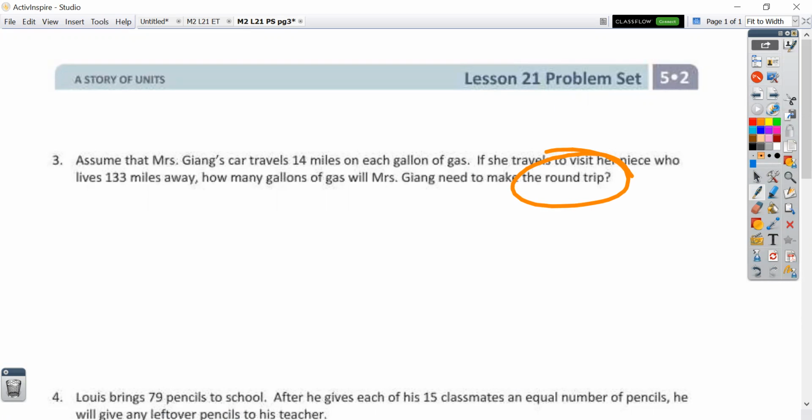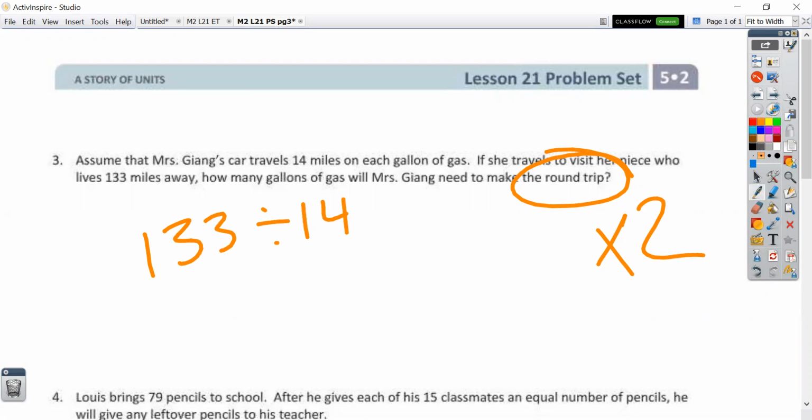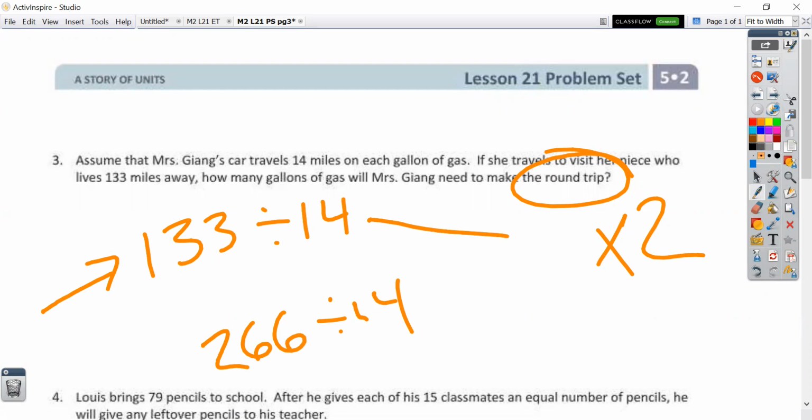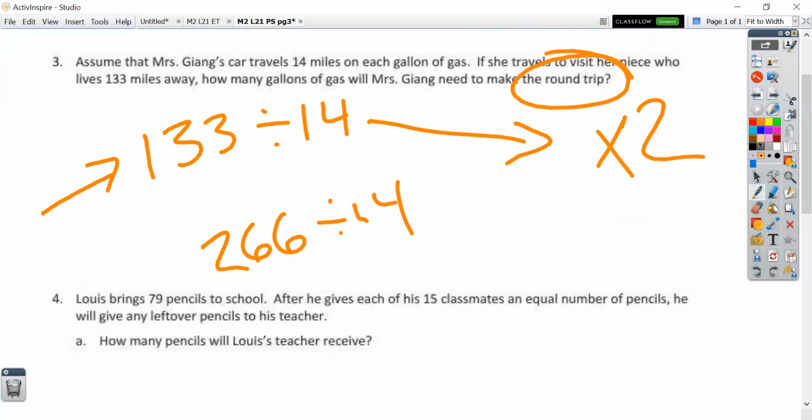So whatever you get as your answer, multiply it by 2 or double it. I did it this way because if you double the miles first, and then solve for it, you're going to have a 2-digit quotient. And we haven't talked about how to solve for that. So do it this way and then double your answer, and you should be fine. I think you'll be fine on the rest of the problem set. I just wanted to give you that little heads up.